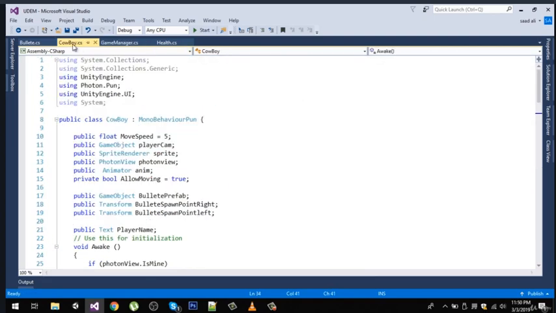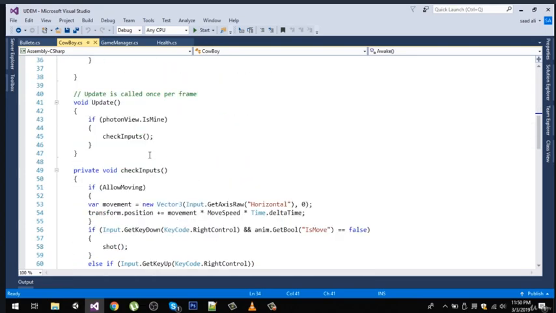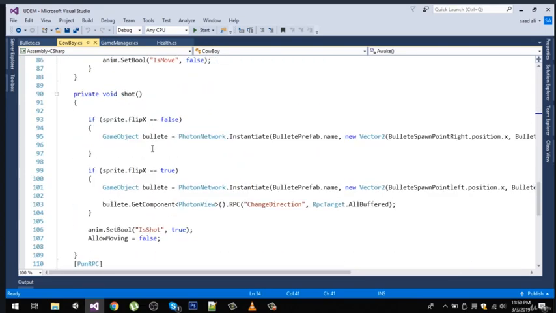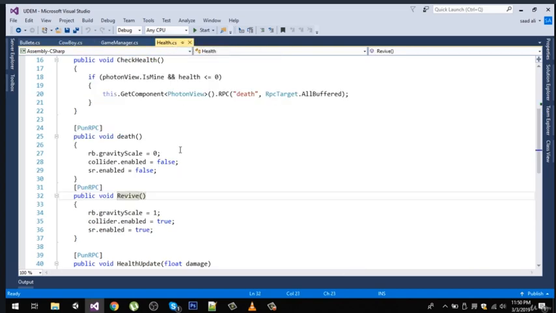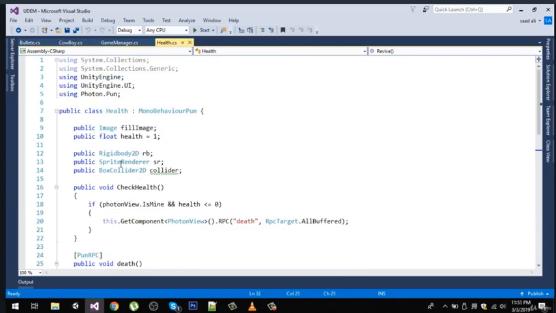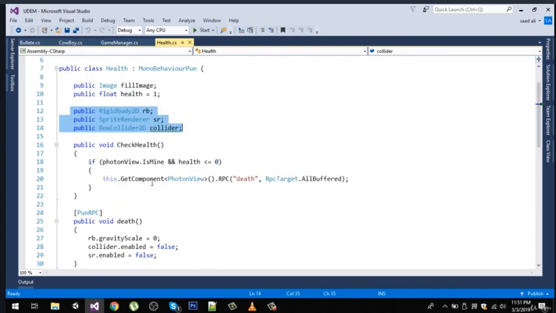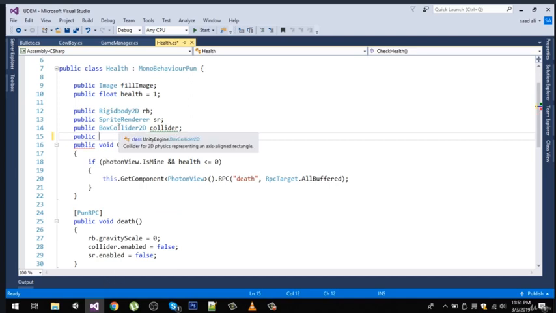Now let's go back to our cowboy class, which is our player, and in our health class. In here we are disabling and enabling these three variables in the death and revive function, but we need to access another thing, which is the player canvas, because when the player is dead, we also want to hide the canvas that player has, such as health bar and player name.